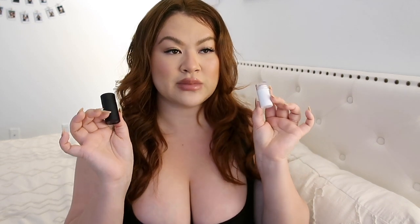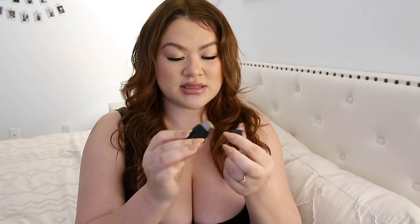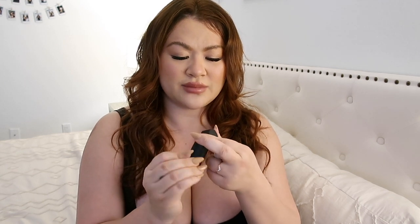Cream bronzers, and these ones right here, this is the Milk Makeup bronzer stick, and then the Westman Atelier, whatever, that one. These two I actually like a lot. I have this Milk Makeup stick in the shade Days. This is a matte bronzer, and then I got the face contour stick, the Trace contour stick in Biscuit. Ooh, y'all, I don't like the packaging because it kind of sticks, or maybe I just need to roll it down more, but whatever.